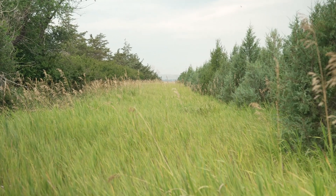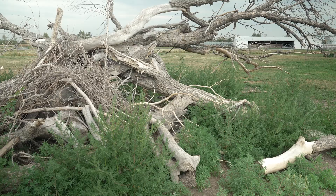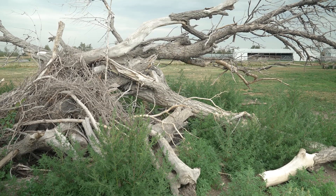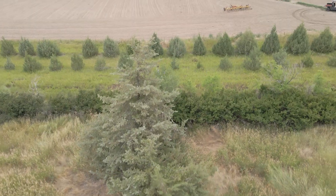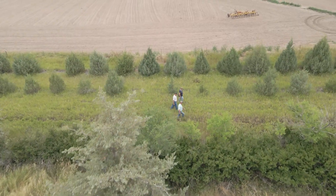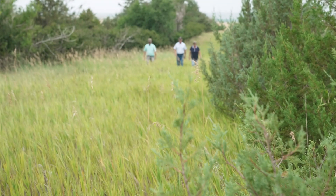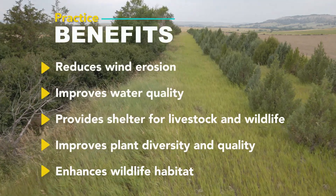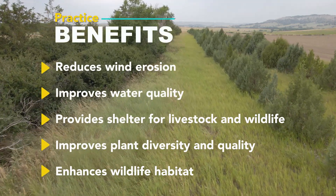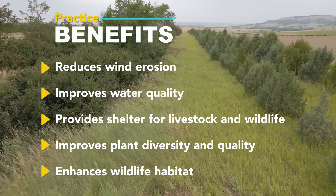The windbreaks helped tremendously with wind and snow, because a lot of the trees in our windbreaks were old and dying or already dead, so we went to the NRCS for help. What the windbreak is, it's several rows of trees to protect an area. We also use it in our part of the world for erosion control along fields. It can be used as a sound barrier or a visual barrier. In northwest Nebraska, we're using windbreaks mainly for livestock protection and or farmstead protection.